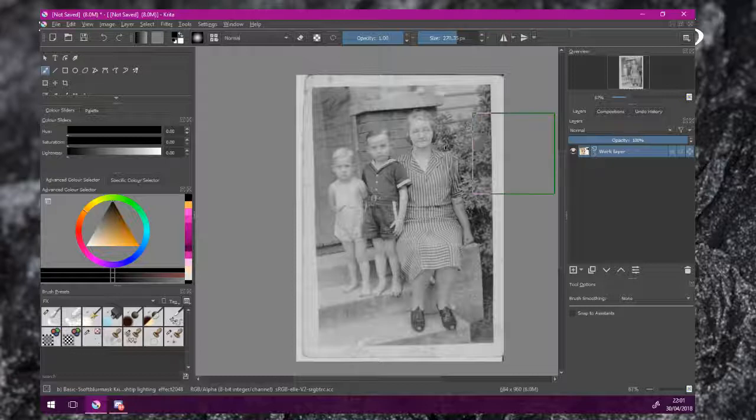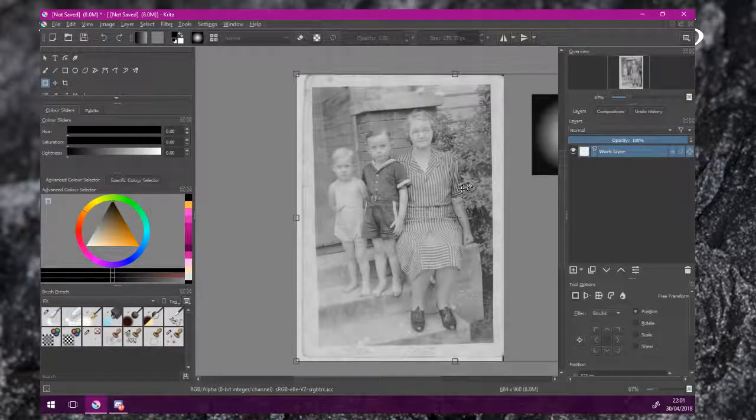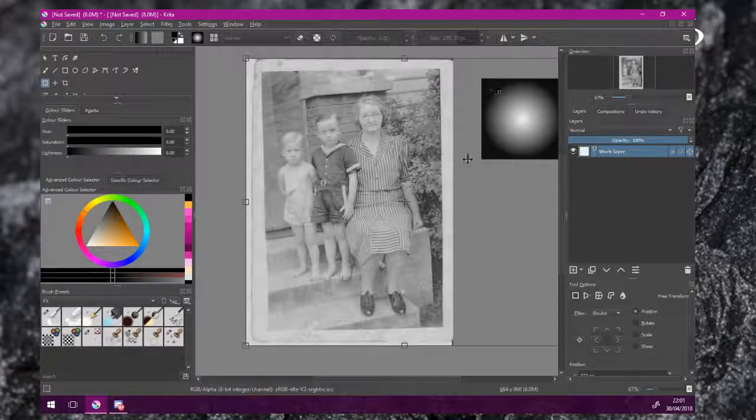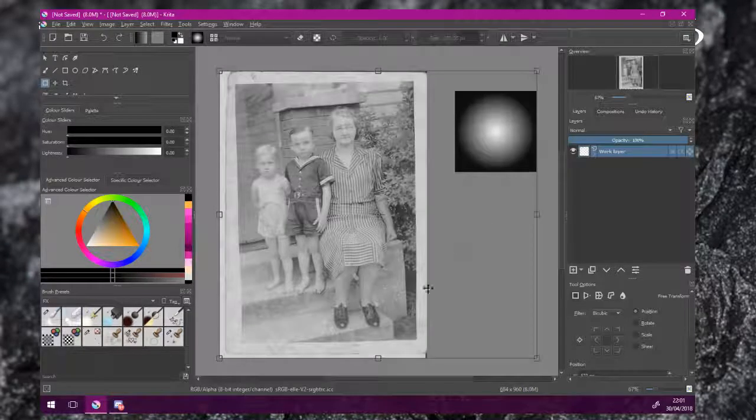Next thing to do is to go ahead and find out exactly what I need to repair. So I'm having a look around and I'm thinking, okay, what I'm going to need to do, I'm going to get rid of that in a second, what I'm going to need to do is repair these small dots here, maybe this one here. There is some small amount of damage up here, but I'm thinking by the time I reposition and pull out the image, it will probably look a bit different. But I know this one's going to be troublesome right here. Okay, so if we've done something like this, that's not a problem.